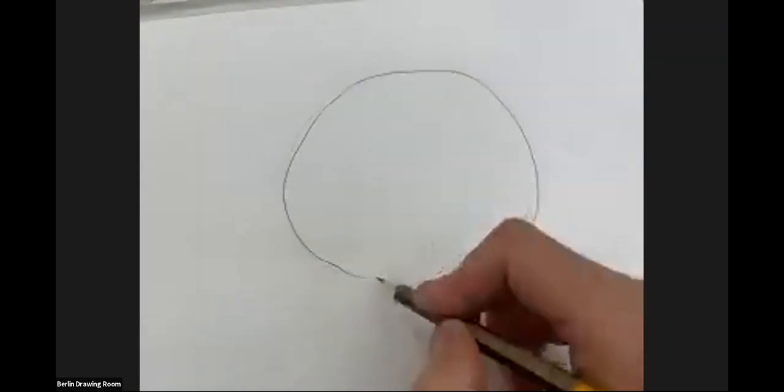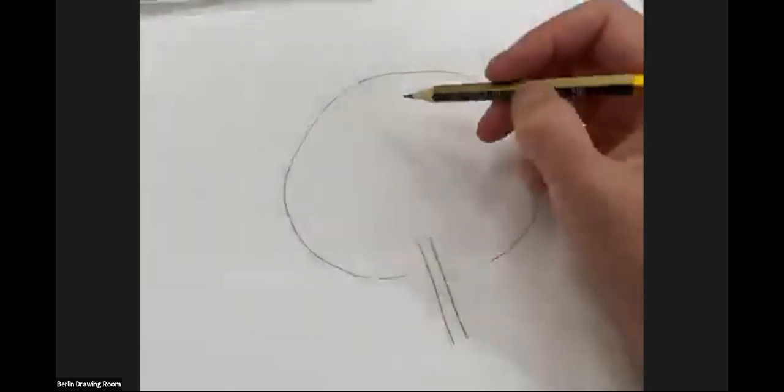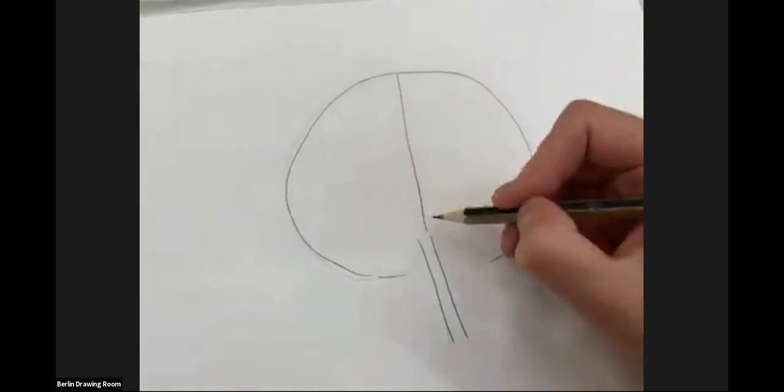Okay, so you can see it a bit better now, right? Oh no, I think that's actually worse. Okay, forget about that. I'll just draw a little darker. Okay, so I drew this general shape to make sure that I have the scale that I want. And then in this case, you can really use the veins of the leaf to help you with the shape.